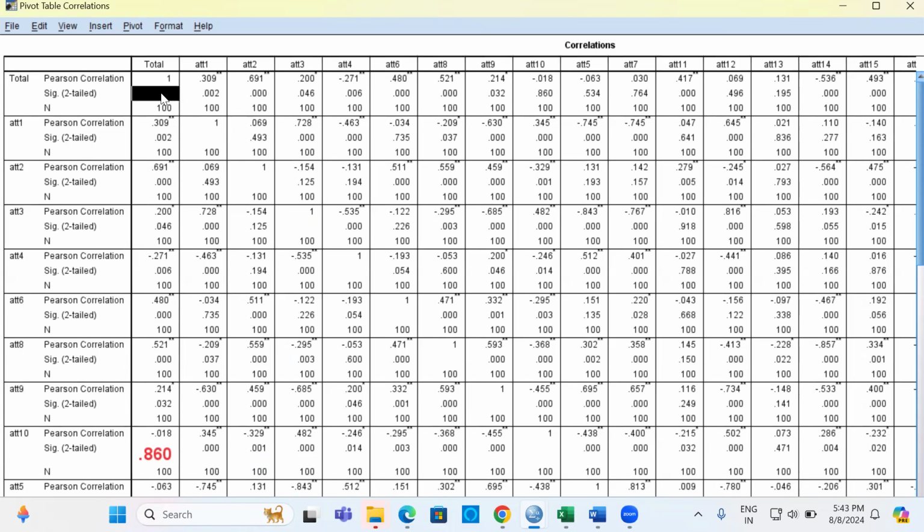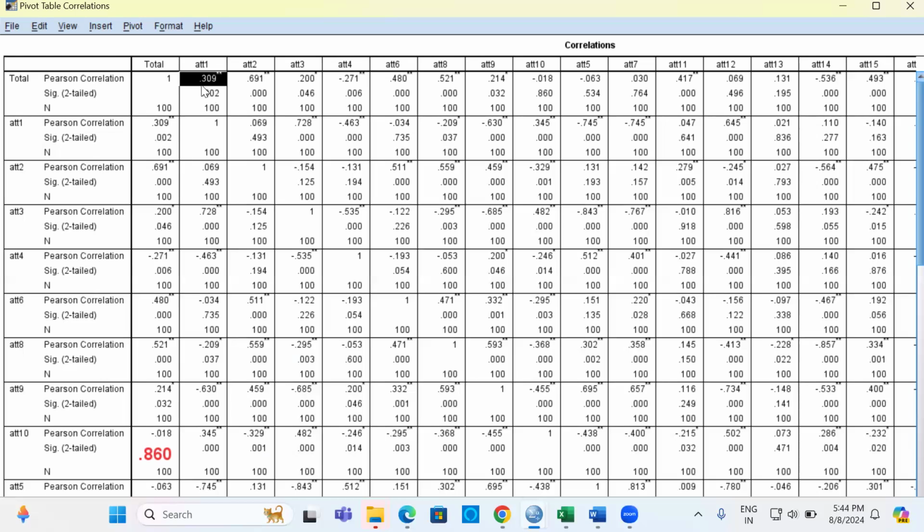The diagonal elements here are all 1 because we are checking the correlation of a particular variable on itself. So you can see here along the diagonal from the top left to the bottom corner, you'll have a value of 1, implying that a correlation value of a variable with itself is 1. We need to ignore it. Again, the values above the diagonal and below the diagonal will always be the same.